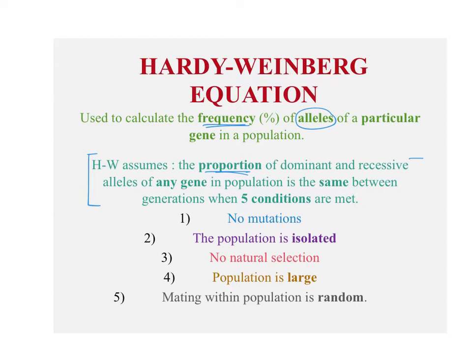So that implies that there's been no mutations, that there's been no movement of organisms in and out of our population, that natural selection hasn't taken place, so there's no advantageous alleles or anything like that. That the population size is large, so we've got a bigger sample size. And finally, mating within the population is random. We don't need to have populations that have got exclusive mating lines, for example. Things like zoos, for example. We can't use the Hardy-Weinberg equation if we've got controlled mating procedures. So let's have a look at why each of those are important, just in a little bit more detail, and then we'll actually get into the equation.